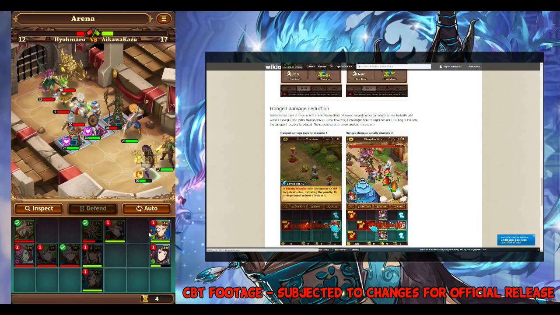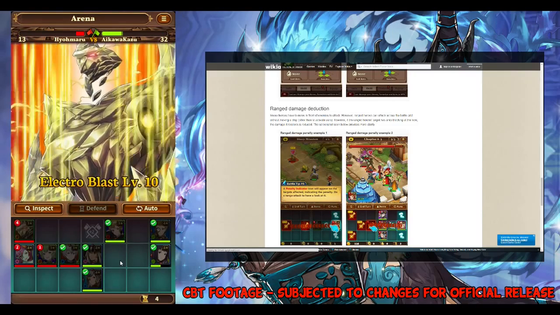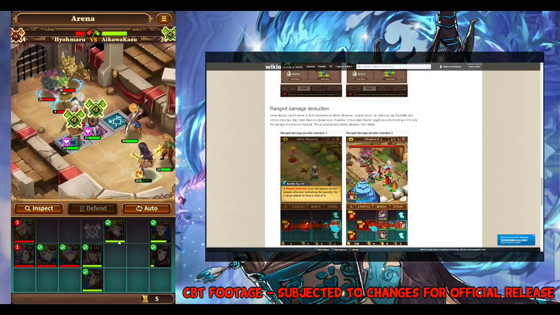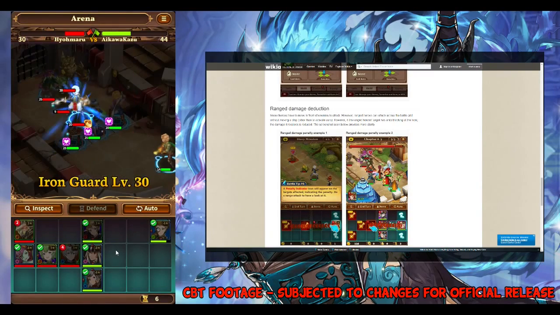Ooh, the mage is pretty strong. But I think I should be able to destroy this. Alright, you can see the triggering of the attack, so good. Electro Blast. Oh, the double stun though. Oh, that's not very good. And I lost my mage. Okay, I'm gonna step in first and try to outlast him as usual.